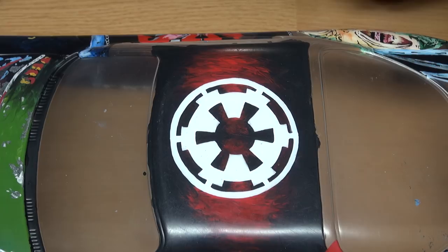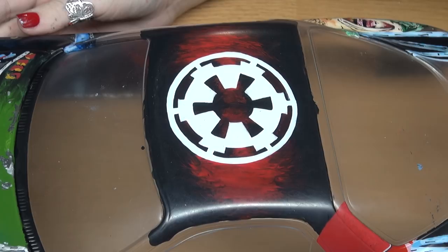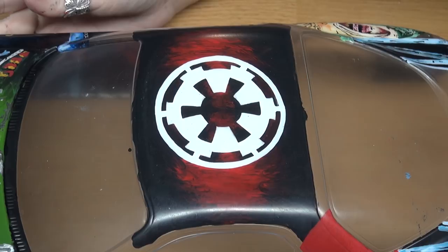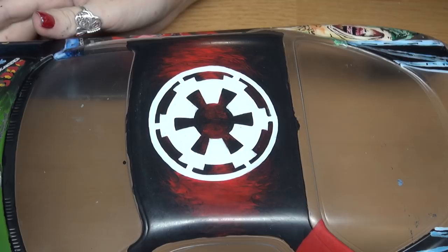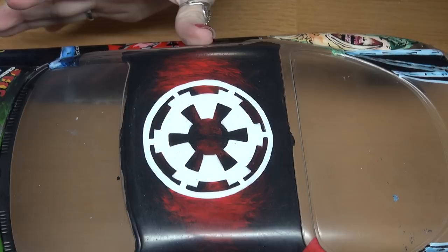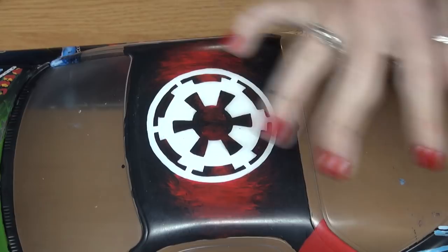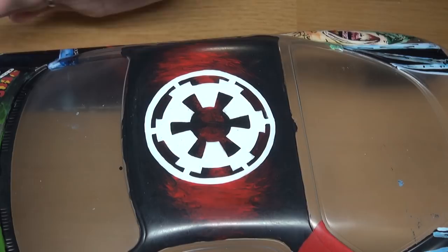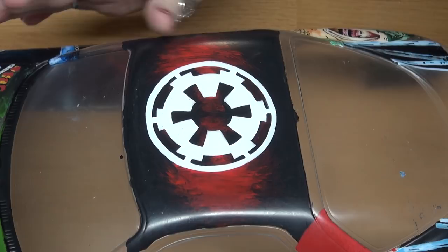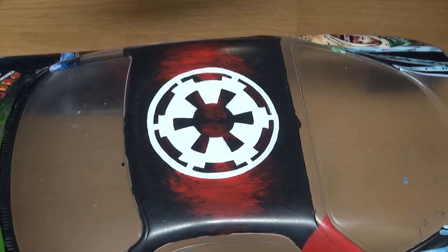Alright guys, there are the two sides. I blended out the other one just like I did the first one I showed you. It just kind of spices up an Imperial sign. It will be a whole lot glossier and prettier once I take this protective film off. I don't have all the windows completely perfect - the trim and stuff - because I'm not using any rattle can paint or anything like that on this body. I'm going to make my own trim underneath so I'm not super worried about laying down window masking. I'll just clean up the windows and all the lines a little bit later. That was just a quick tutorial on how it is that I'm doing what I'm doing - a very basic idea.